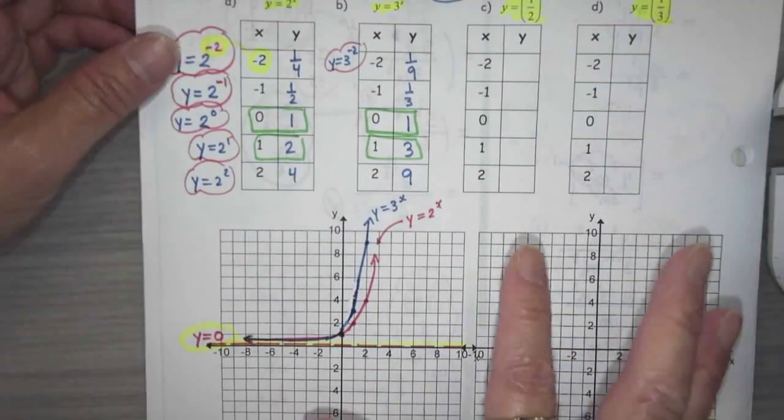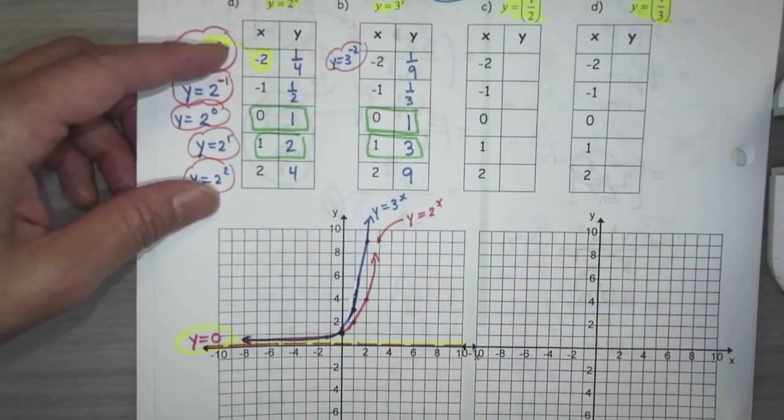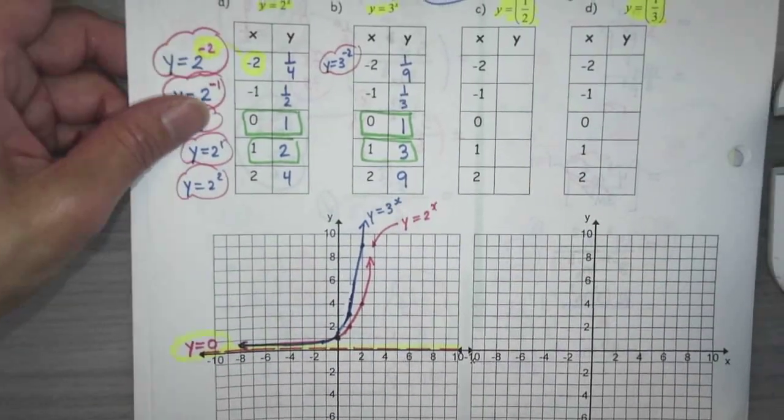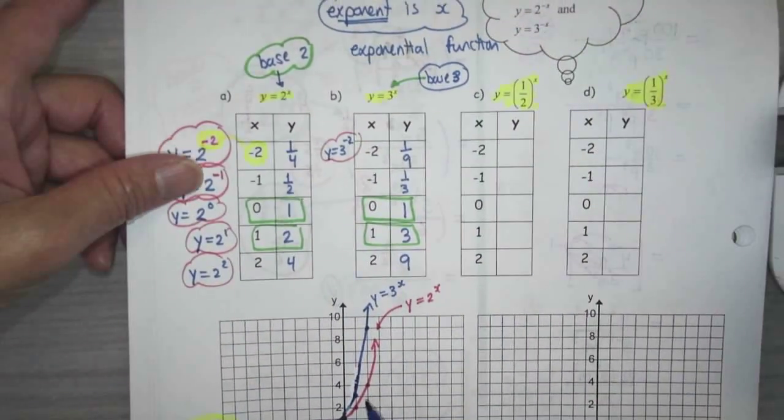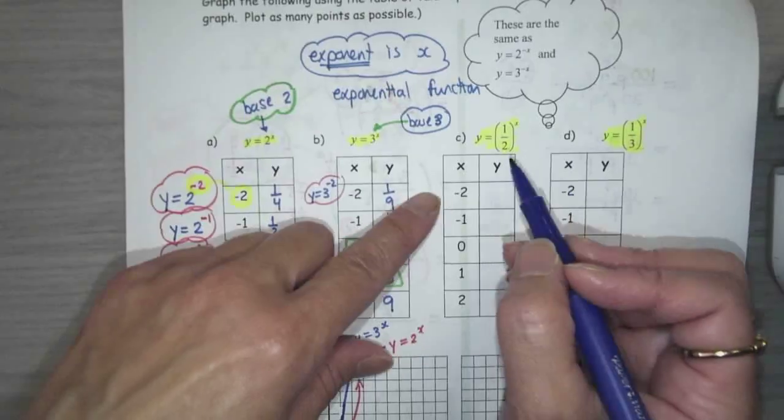For graphing the parent function, you don't have to show me the table of values. We're doing the transformations, we'll talk about that later and how many points we want to do. I don't really like the fractional points because then they're not really useful. So I usually do my nice solid points.